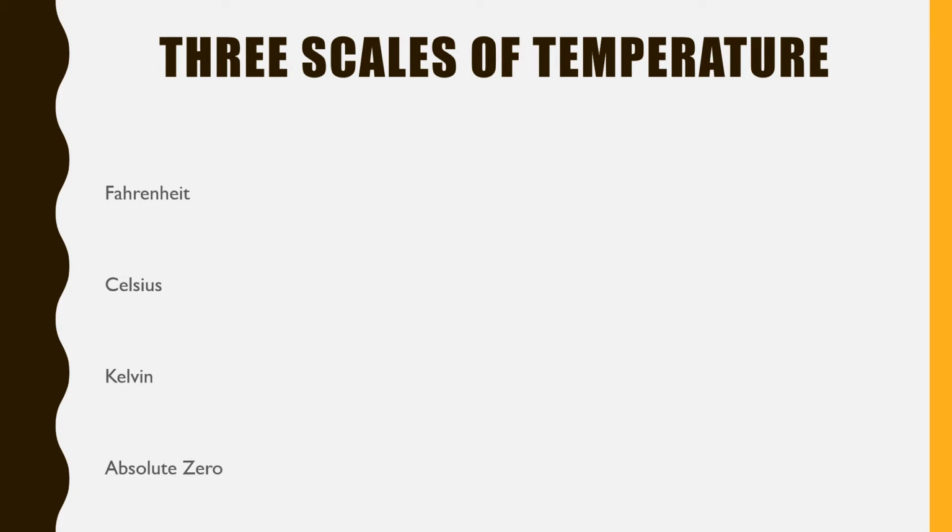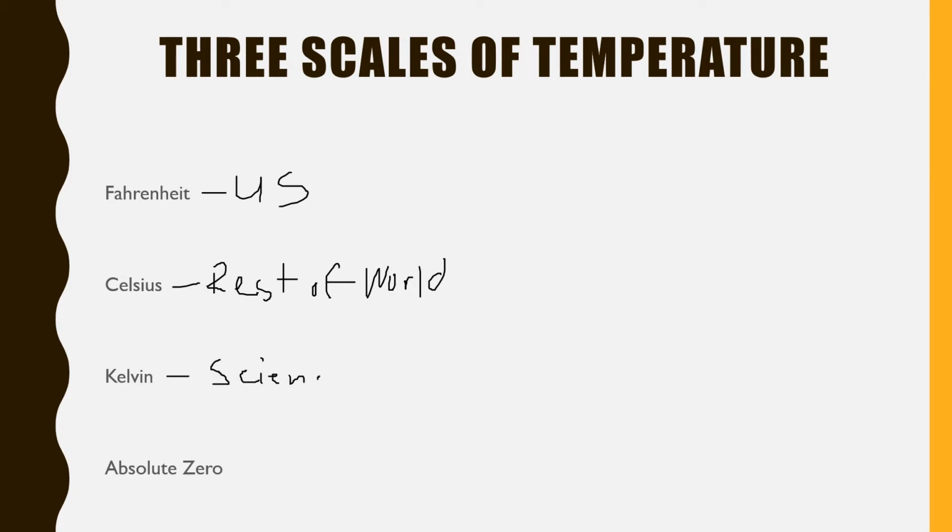So Fahrenheit, as you know, is used in the US. Celsius is used in the rest of the world. And Kelvin is what's used in science. Science uses the Kelvin scale because the Kelvin scale can never go negative. Because I said there was a limit as to how cold something could be. If you were able to remove all of the energy from an object, you could never go to negative energy. You would just go to zero.